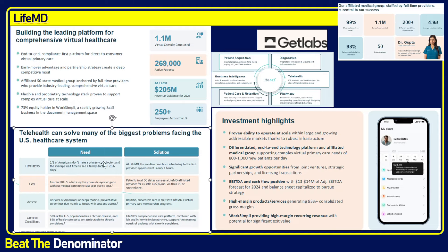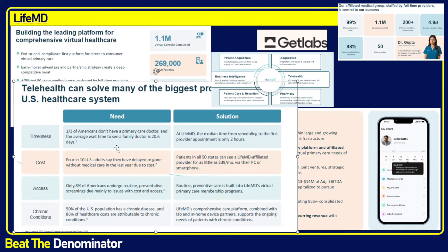Some very interesting stats: one American out of three doesn't have a primary care doctor. From my own experience, getting a doctor is tough — if you're healthy they want you to see a nurse practitioner, and in rural areas it's even harder. The average wait time in America is 20 days — I've seen situations with specialists where it's months. At LifeMD, the wait time is two hours. They've even had visits from people outside the US because in their home country the wait is six months.